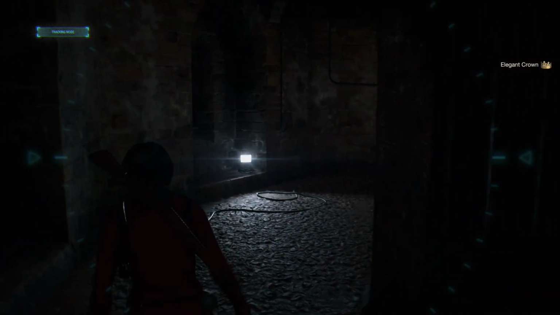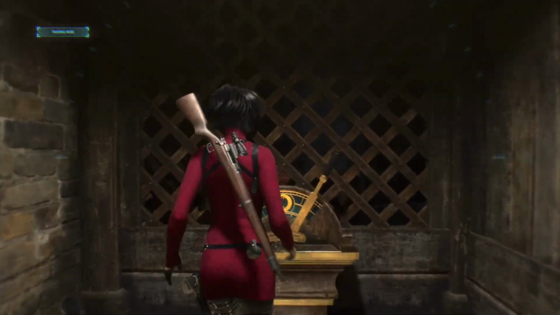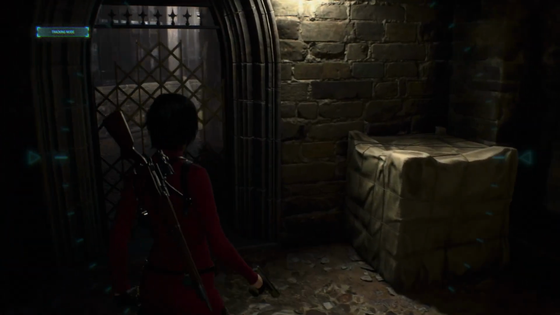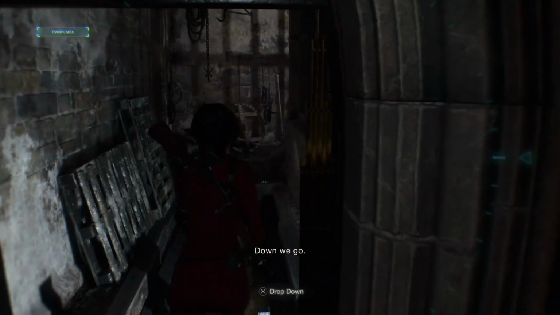But I do see a treasure somewhere here. Right here. Perfect. Elegant crown should fetch a good price, too. Alright, so now, do I activate the switch and backtrack again? Or should I be able to move just straight forward? Where's the... It's moon. Down we go.